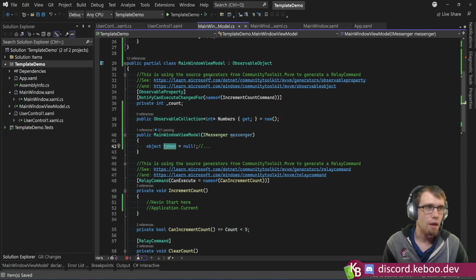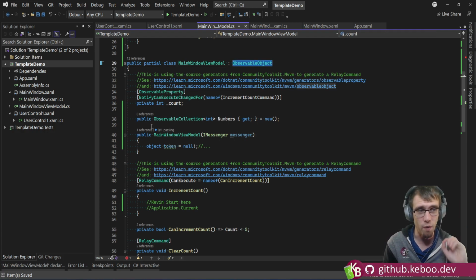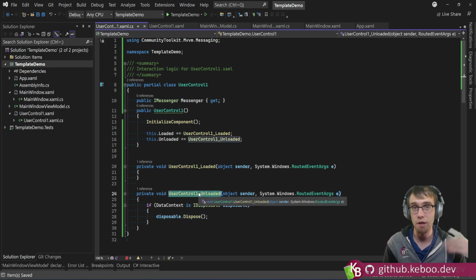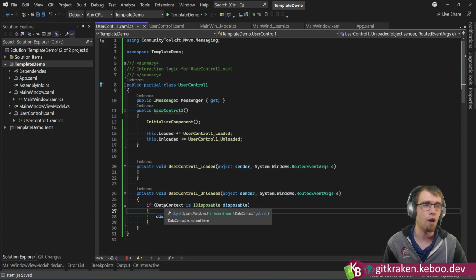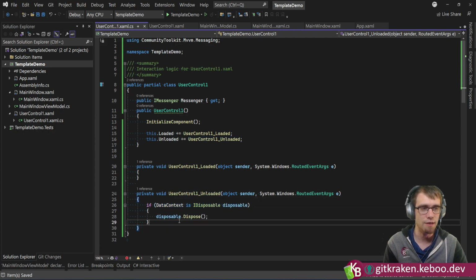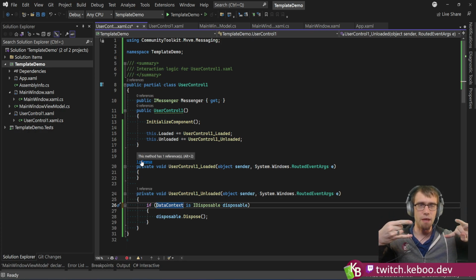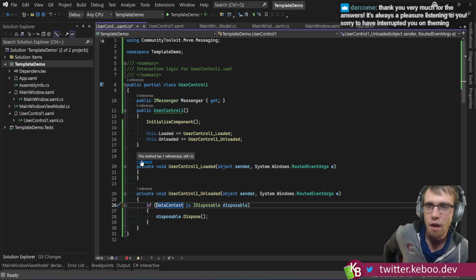And the way I would end up cleaning it up is, and again, this is going to be really dependent upon where in the app it is. But in general, the way I typically go about doing it is having the view, typically on the Unloaded event, call into my view model via going through the DataContext, either typecasting to IDisposable, or it's actually perfectly valid. This is in a user control. So in the MVVM space, it is okay for your view to know about your view model. It kind of has to.